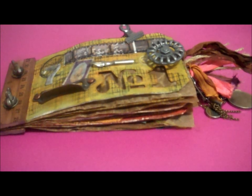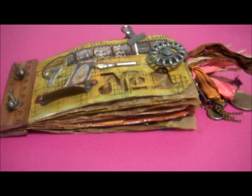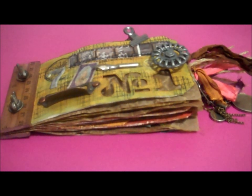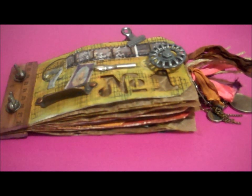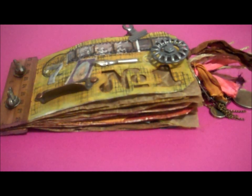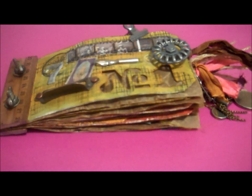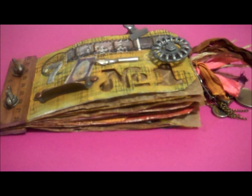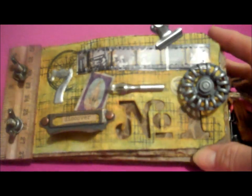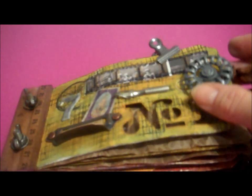Now, we created this using simple manila tags, like they used to use in department stores and that sort of thing. Of course, that was a long time ago. I guess I'm telling my age now. But what you do is take these tags and create these beautiful little books. I'm going to show you the front cover of this book. First, as you'll notice, this is like a door handle pull.